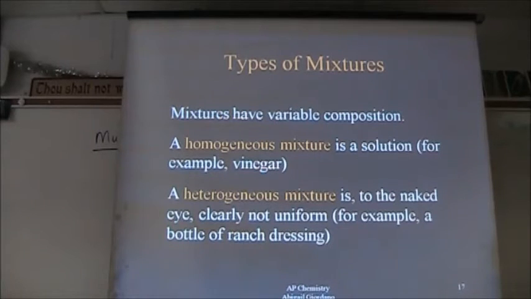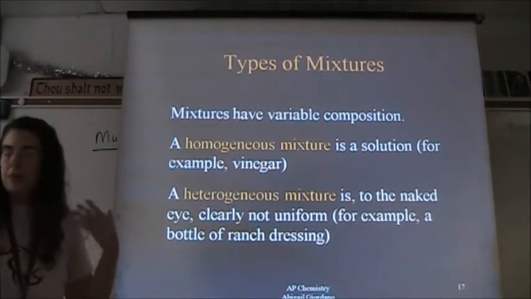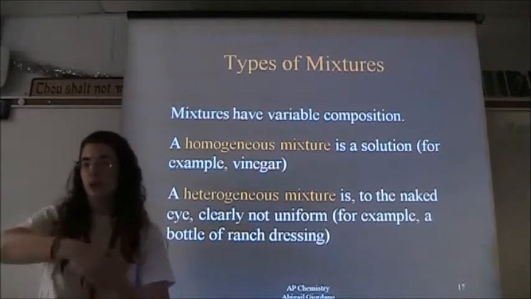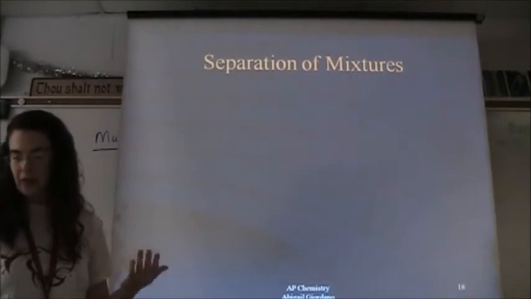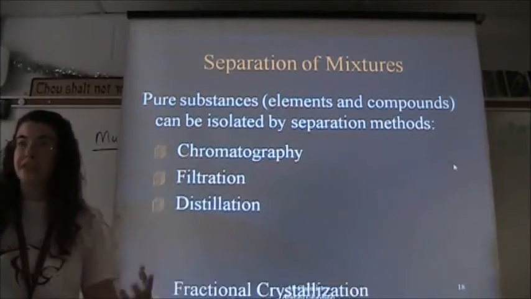Okay. Do you think these two samples are going to have the same composition exactly? No. So blood is heterogeneous. But anything, as I said, where something is dissolved in something else, that's going to be homogeneous. And we'll see that a lot throughout the year. Mixtures, guys, are a physical combination, which means they can be separated by physical means.